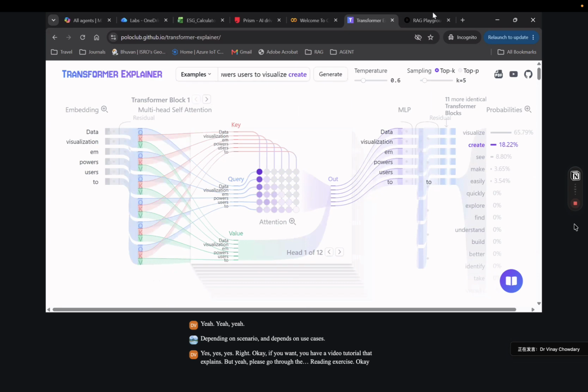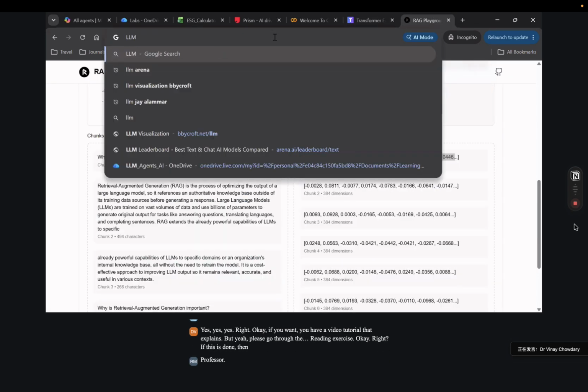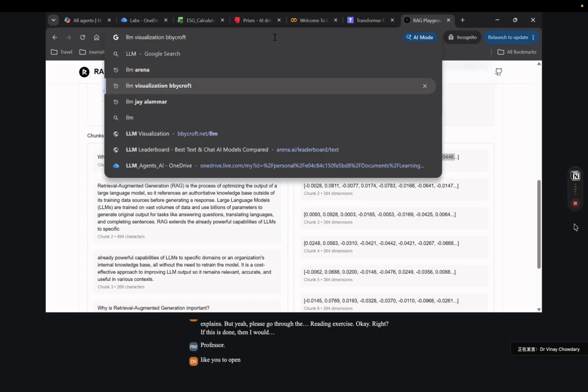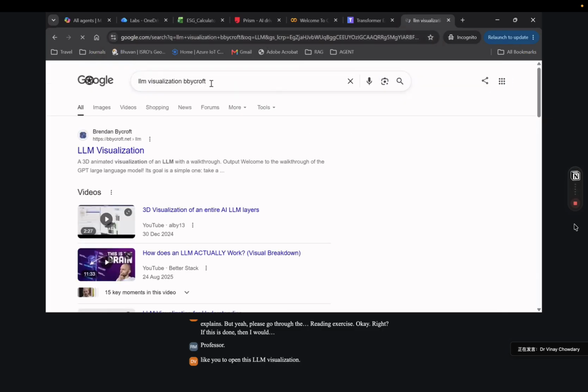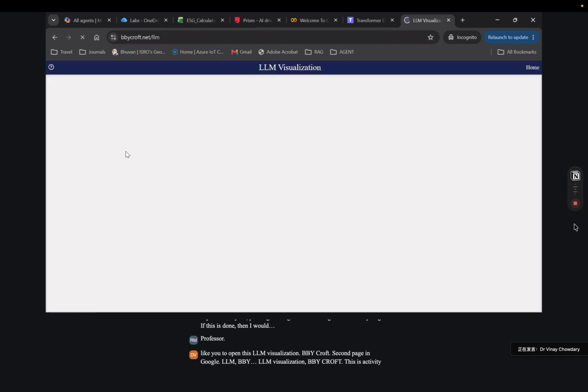If this is done, then I would like you to open this LLM visualization Bycroft, the second page in Google. LLM visualization Bycroft. This is the activity I'm giving you.